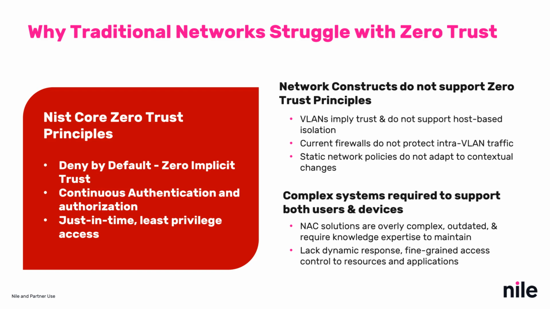Third, firewalls may be in place, but they often can't inspect or control lateral movement within the network, especially traffic inside VLANs. And finally, static policies don't adapt when users change location, devices, or roles. You need dynamic, context-aware enforcement, and traditional tools simply weren't built for that. So even when zero trust is technically adopted, these gaps mean it's rarely enforced the way it should be, leaving organizations vulnerable to lateral movement, misconfigurations, and security drift.